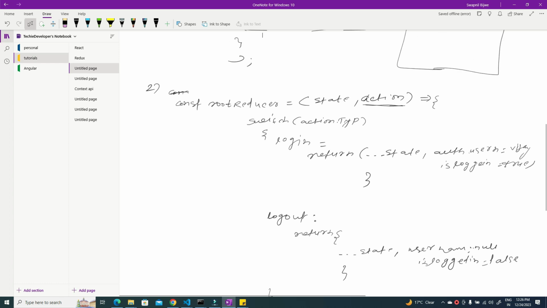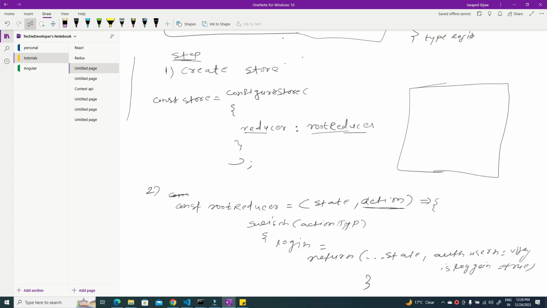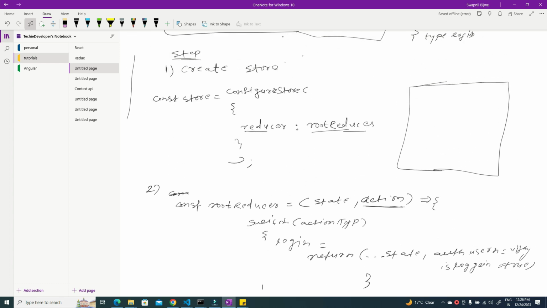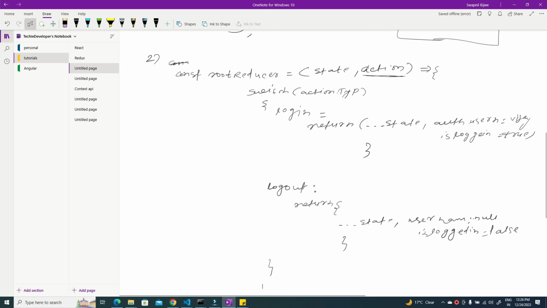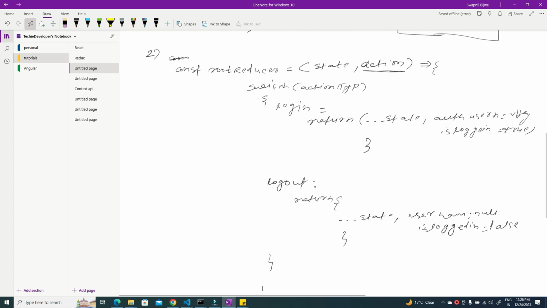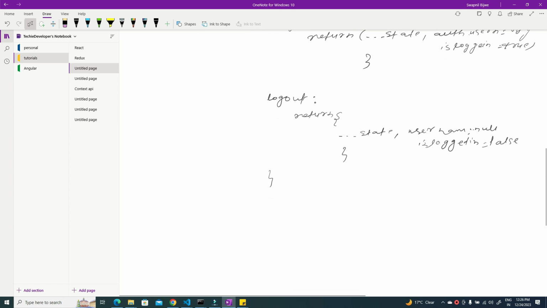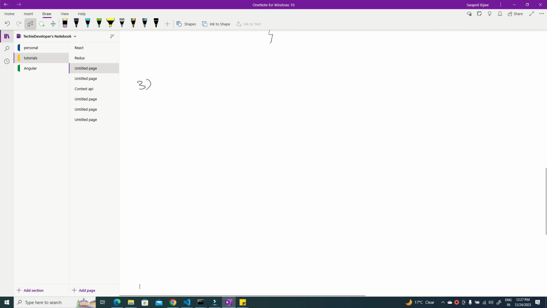And this reducer we have already registered with the configureStore. Now as I mentioned, we have two actions. So I will create the actions, step 3. An action is nothing but a simple function.